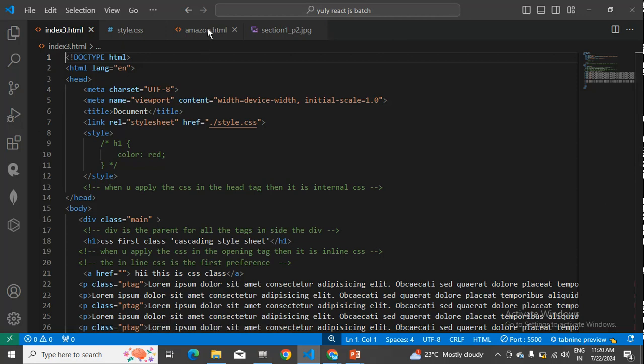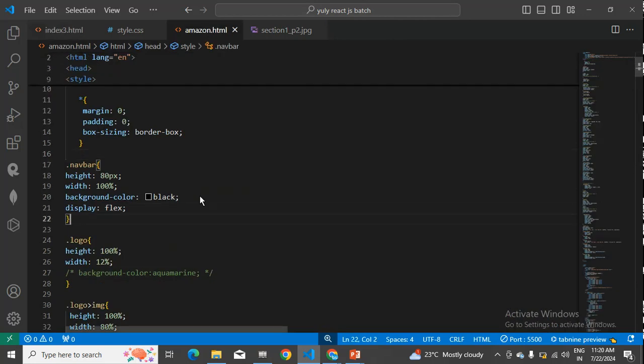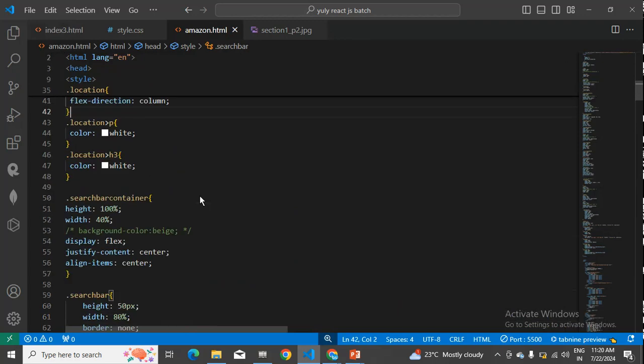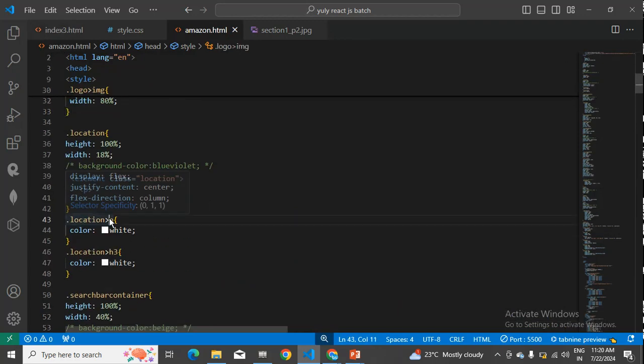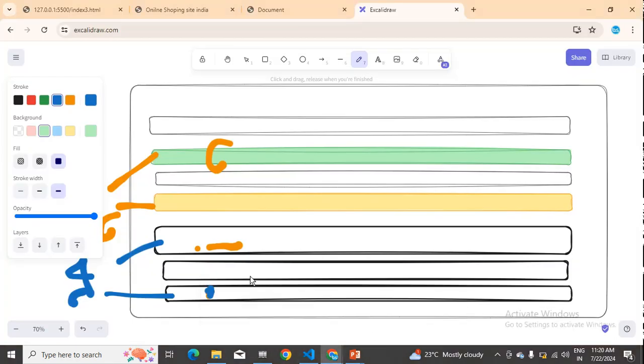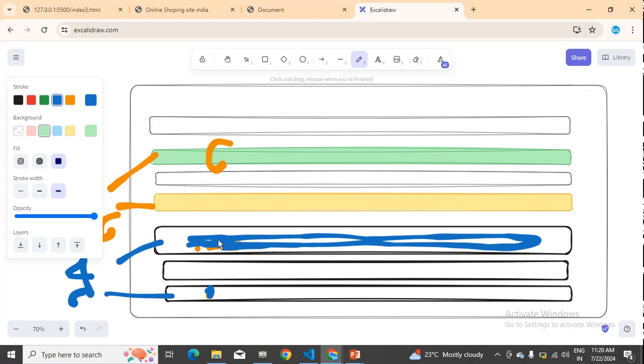Similarly, in our Amazon project also we have used this. The next thing we have used is the child selector, right? Whenever you want to apply something inside a particular div or h1 tag, it needs to apply to the child of this.